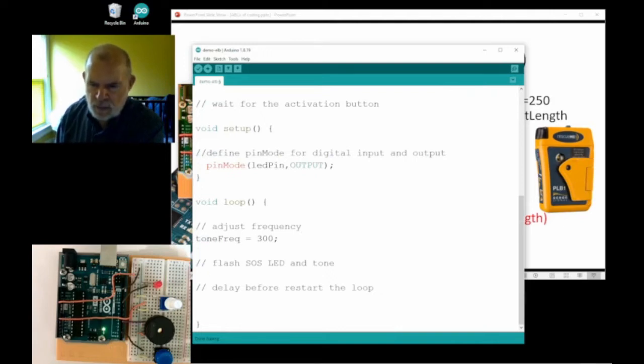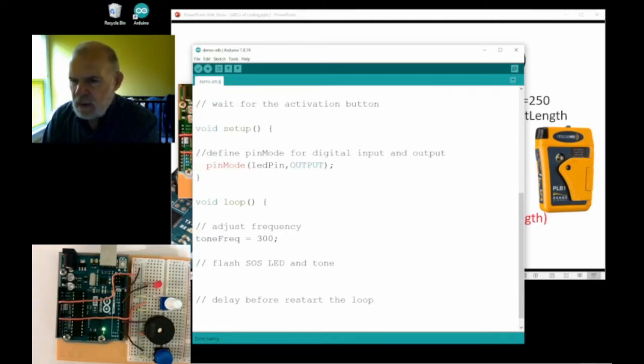So now we're going to flash the LED, and eventually the tone. We'll worry about the tone later, and I guess we could put that here. The trick I'm going to do is say digitalWrite, in camel case. Just to be consistent, I like to indent that the same amount. So I'm going to digitalWrite to LED pin, and I'm going to put it to a value of HIGH.